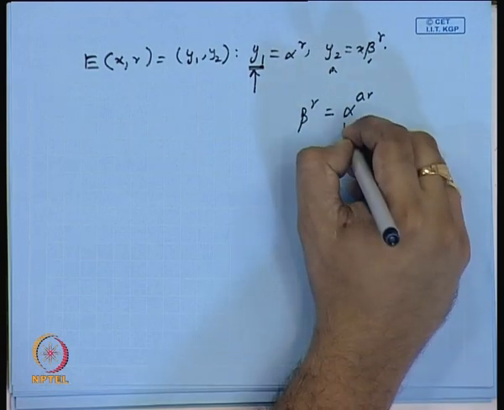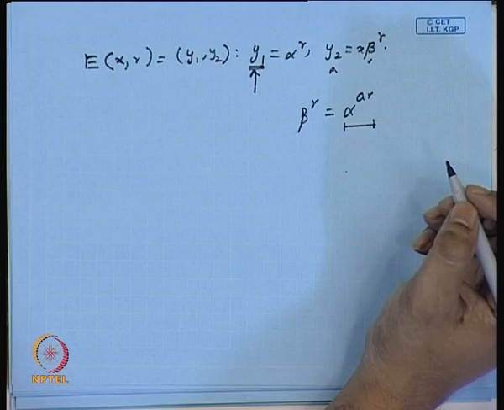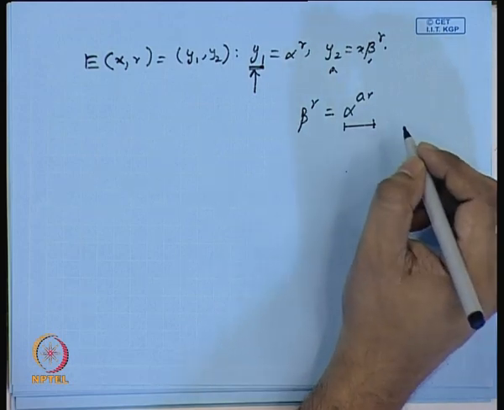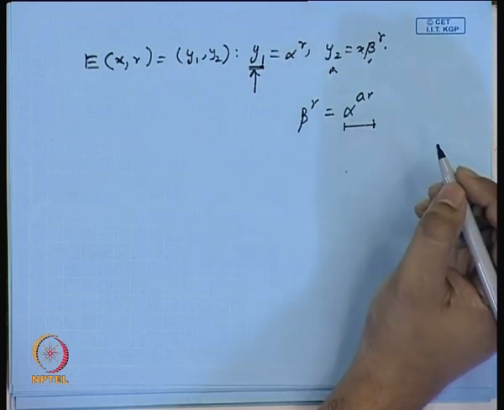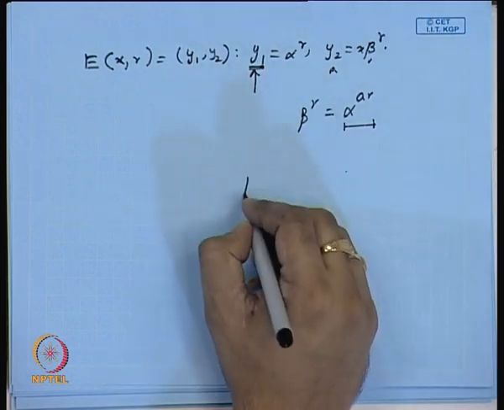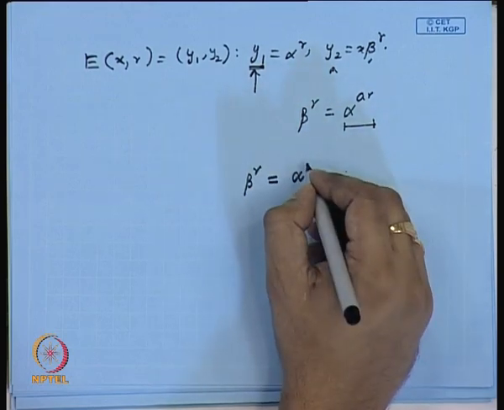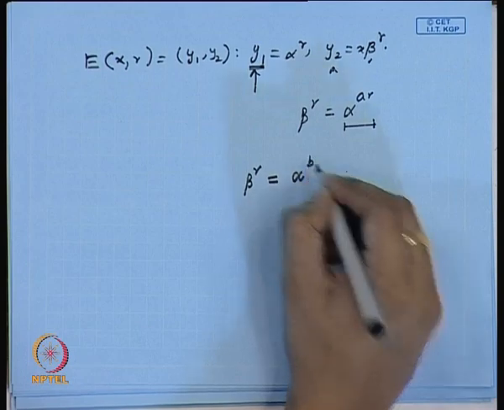So, from there you can also conclude whether beta power of r is a quadratic residue or not. Therefore, one can use Euler's criterion to understand whether beta power of r is a quadratic residue or not. Do you see this? If beta power of r is a quadratic residue, then I can always write beta power of r as some value of alpha power of b, where b is even.